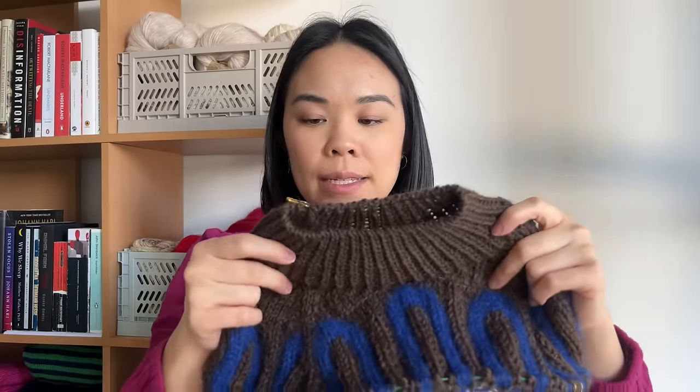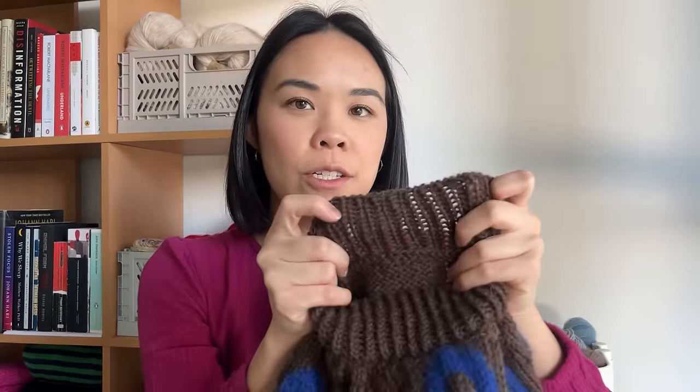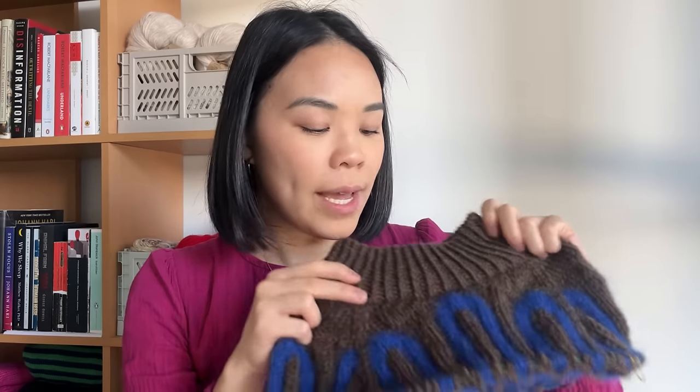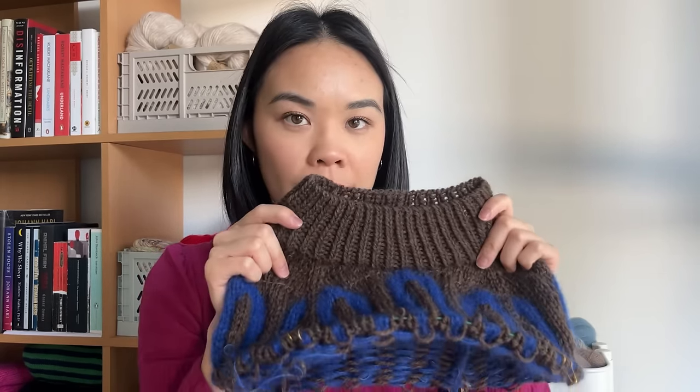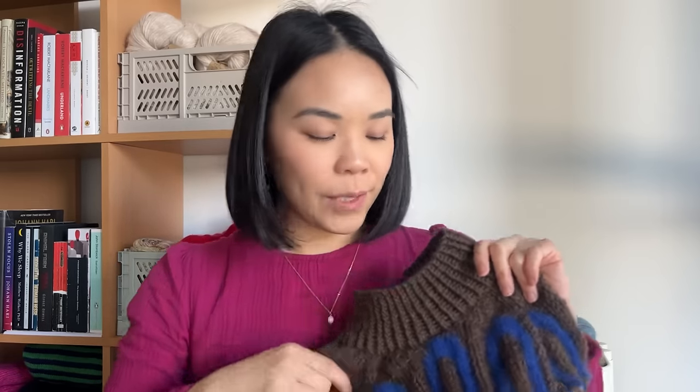Since then I've picked up stitches — basically one in every stitch all the way around — and did seven centimeters of twisted rib, or half-twisted rib, because the purl stitch inside is not twisted, for 14 rounds. So far I'm really liking how the collar fits, though I think it's going to sit a little bit differently once the weight of the garment pulls on the neckline. I've done a few more rounds of increases for the wave and you can really see the pattern starting to take shape. The colorwork is actually a lot more simple than I thought — you only really have to pay attention to the chart at the top of the wave where there's that curve, and then the rest is four stitches of the main color and three stitches of the contrast color repeated all the way around while working raglan increases. It's actually really good practice for colorwork.